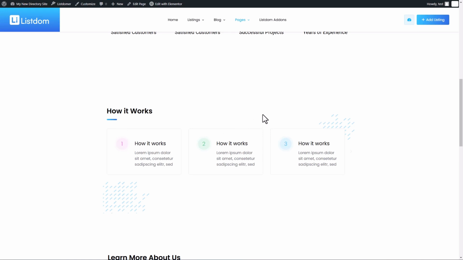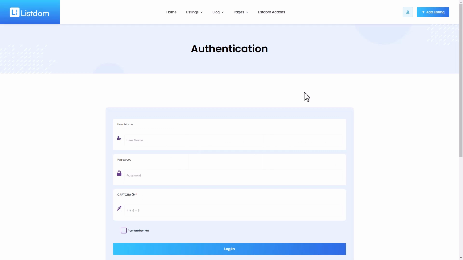And now let's see the most important part of the directory website, which is the front-end dashboard that allows the users to submit listings directly through the front end without accessing the WordPress dashboard. But to do that, and because I want to show you the full process of accessing the dashboard, I just log out of the site to show you how a fresh user will use the site to submit listings. As you can see here, now I am logged out.